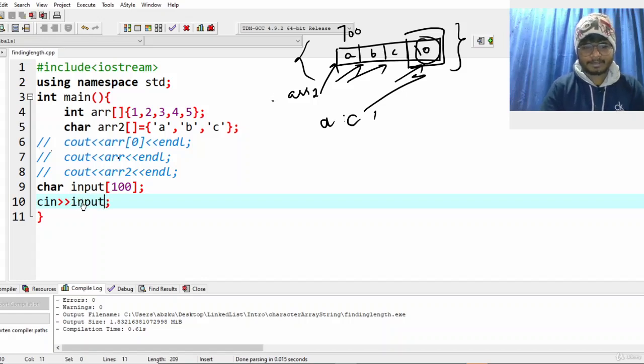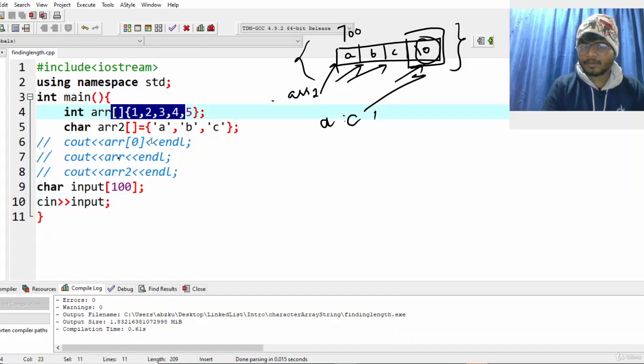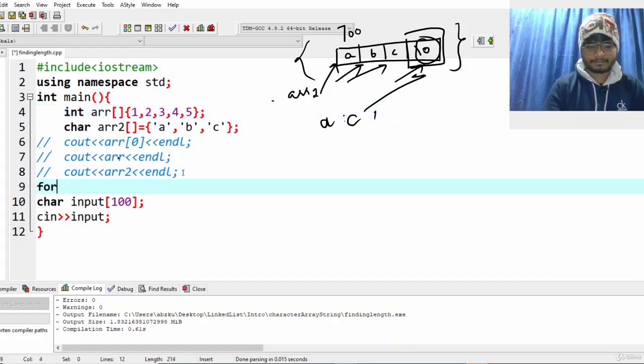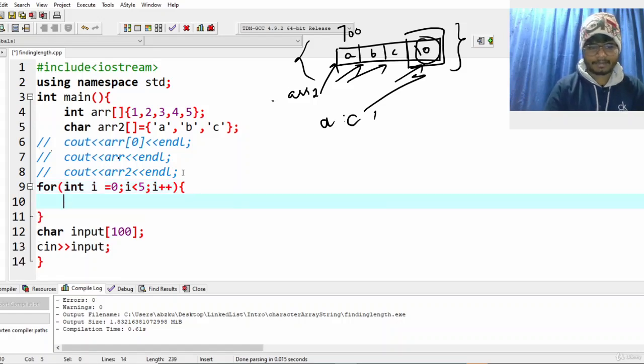See here, when we were taking input for integer arrays, we used to run a loop, right? We used to go from i equal to 0 till the size, and take input in every cell, like for i equal to 0, i less than n, which is basically 5 right now, i plus plus, for the 5 integers in the array. So you basically do it like cin ARR of i.